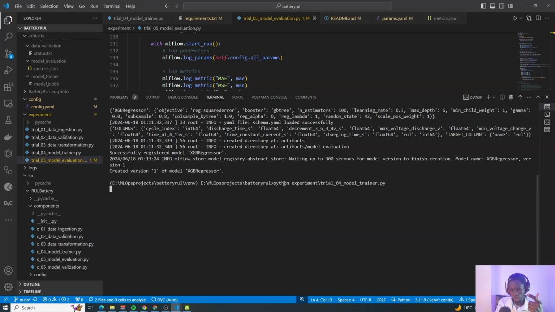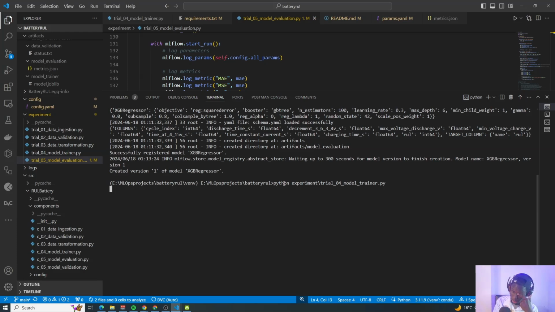Then we also do the model evaluation. Since you have changed the parameters, you'll see a slight change in the metrics, so you're able to compare. Picture the previous one as our experiment number 1, and whatever we are going to do now is experiment number 2.